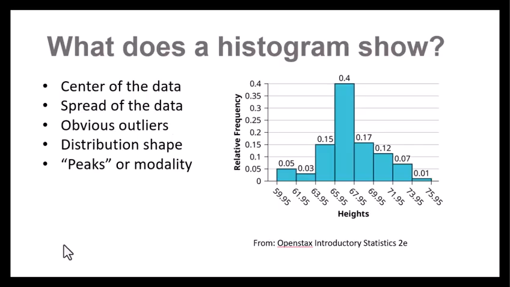The last and maybe even the most significant piece to look at with a histogram is the general shape and how many peaks there are, which is called the modality. In the example we've been looking at, there's just one peak in the middle. This would be unimodal, meaning there's one peak in the data. And this distribution is roughly symmetric. Since it has a peak towards the middle and tapers off on both ends, we would probably call this a roughly normal distribution.